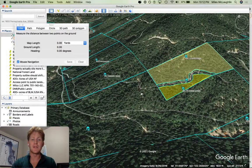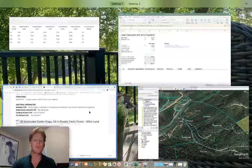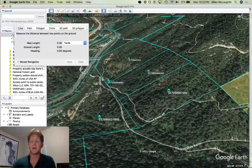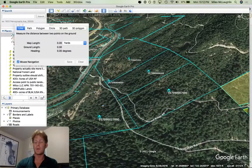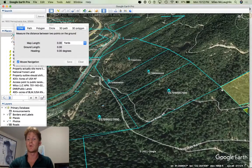In the future, people get land surveyed and things like that to find exact locations. We also post these GPS coordinates, which are fairly accurate. I mean, I wouldn't build a house on the very bitty corner hoping it's right. But, 5-foot radius, 5 yard, I don't know what it is, but it's not too far off. We get them straight from Google Earth right here.